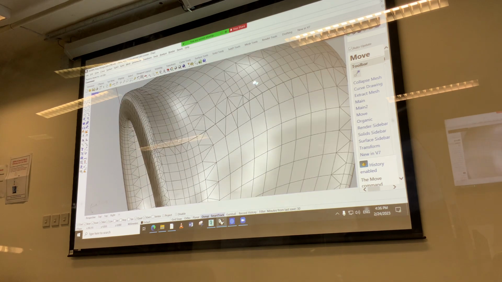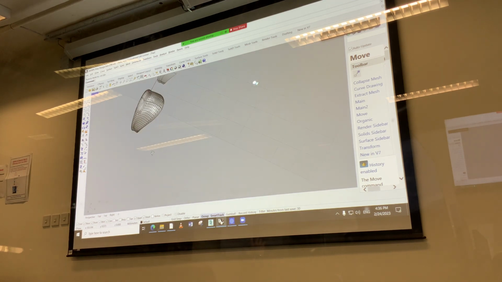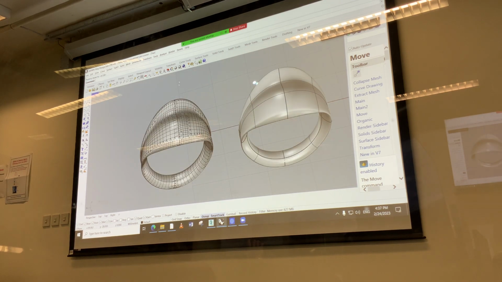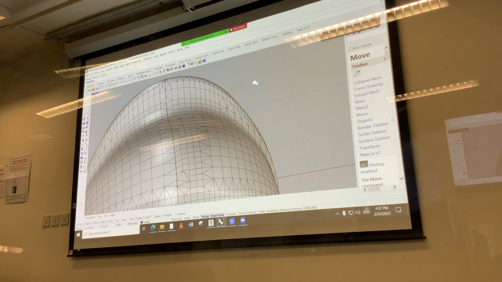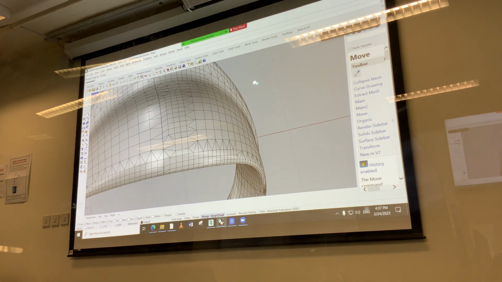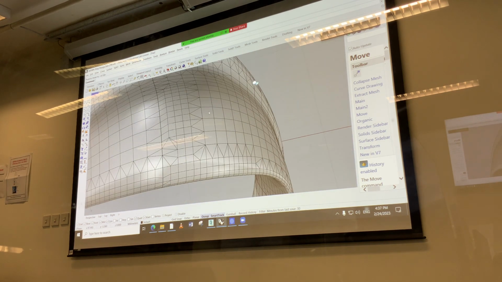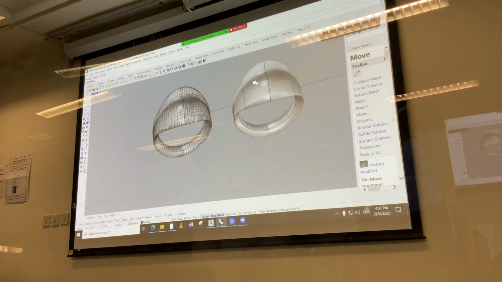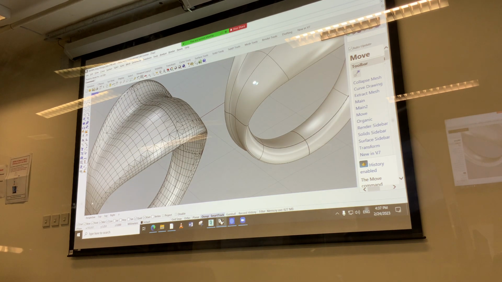So what we get here is what I call a complete dead mesh. Now why is it dead? It's dead because it's refined, it's perfect, it's nice, but it has some problems here. There's a weird edge line, and I don't know why there are triangles. I don't know why these squares are bigger than these squares. I see many of these triangles. If you want to work in a 3D mesh modeling software after Rhino, you need to avoid any form of triangles. Triangles equal bad.